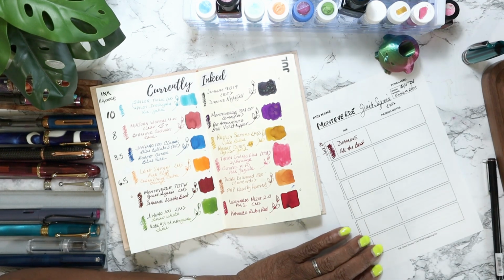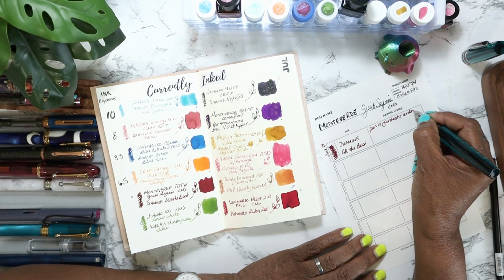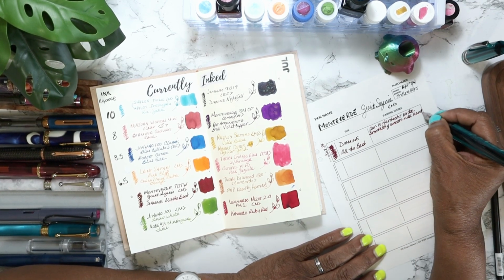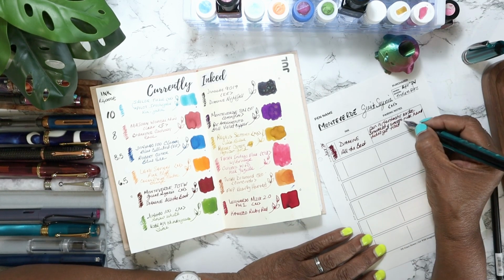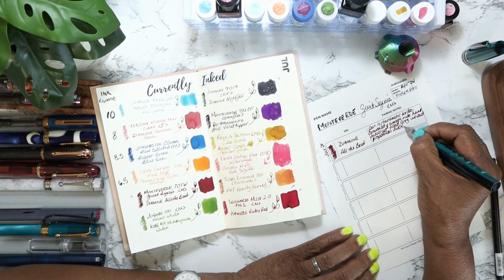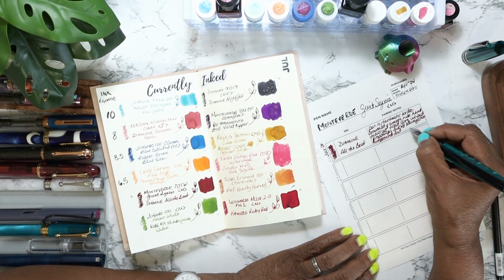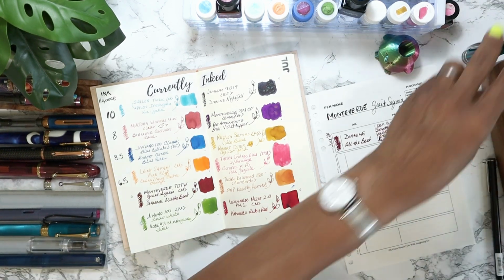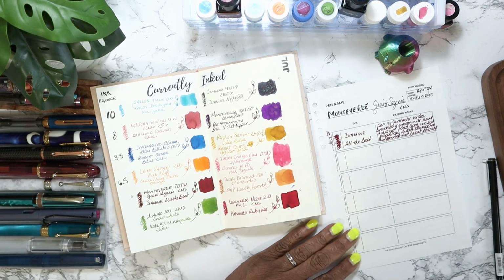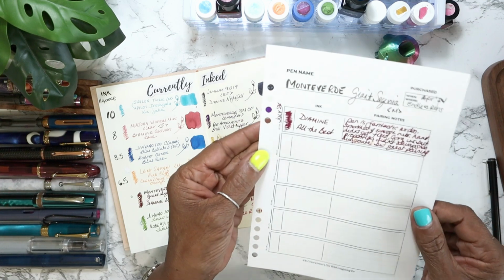What can I say about this pen and ink combo? For these notes I wrote, the pen is a fantastic writer. Smoothest of smooth nibs. My hand didn't actually get tired. Gorgeous ink. But the properties did not always show up. Disappointed in that, but a great pairing. I mean, despite that I'm not getting the properties showing up, and the properties in this one, I should actually tell you, it is a green sheen with a purple shimmer.